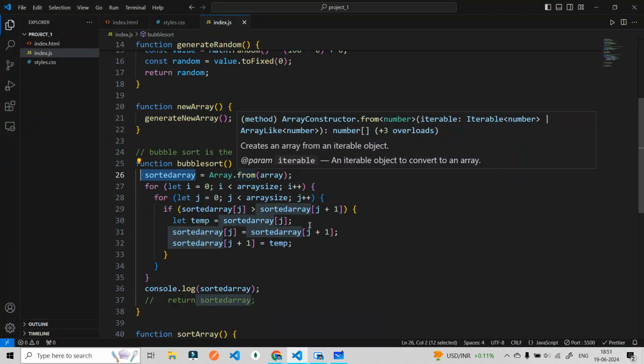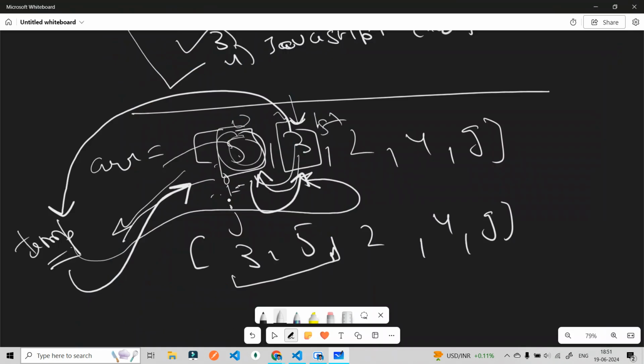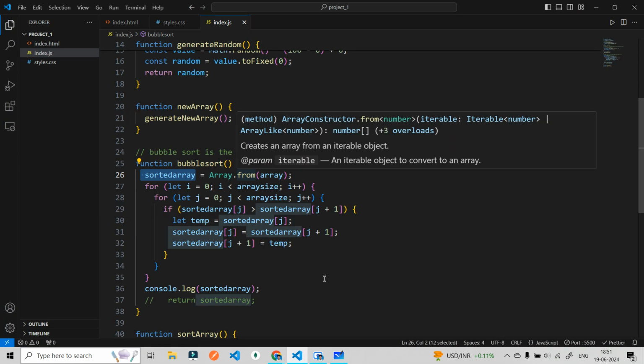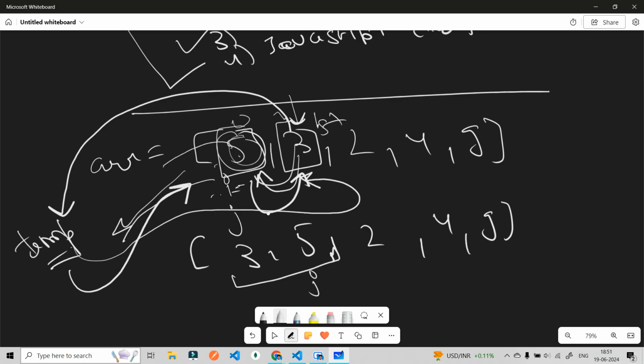Okay. This will come out, and then j will be 1. j will come here. Now j is 1, which is less than 5. Yes, so it will go inside again. Now we will see whether the element at j, 5, is greater than 2. Then we will do all those things again. So it will have 2, 5, then j will come here, then it is again true, then 4 and 5 will swap.